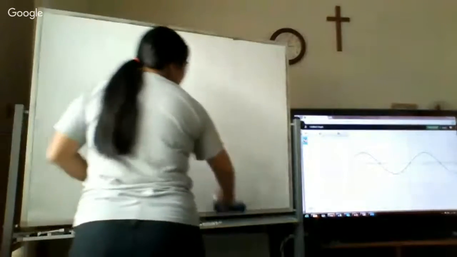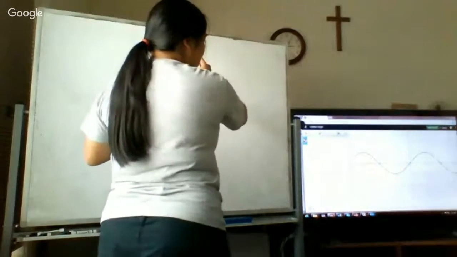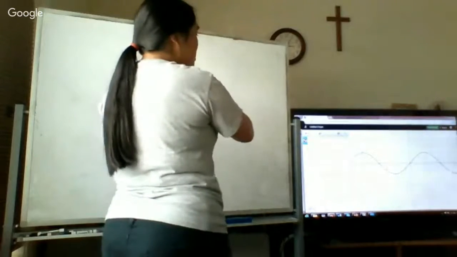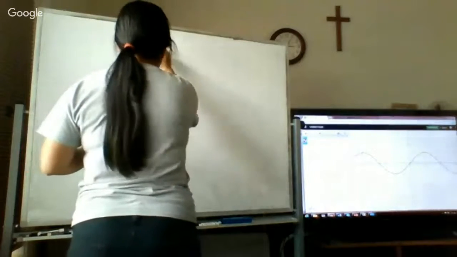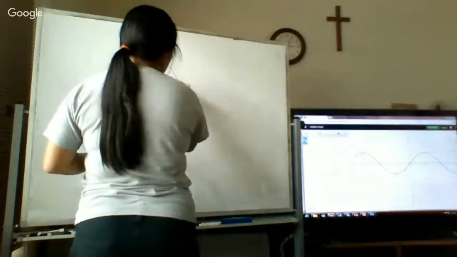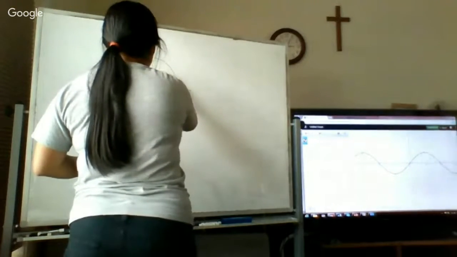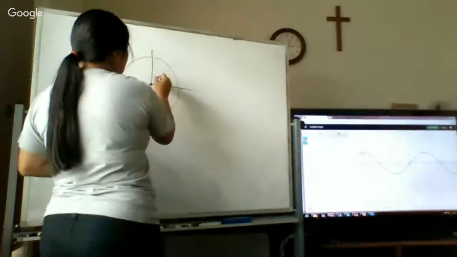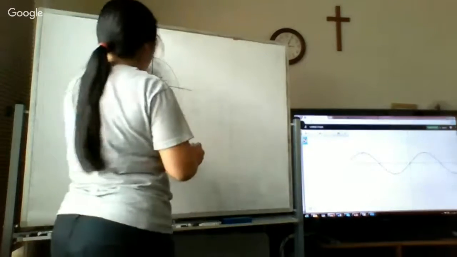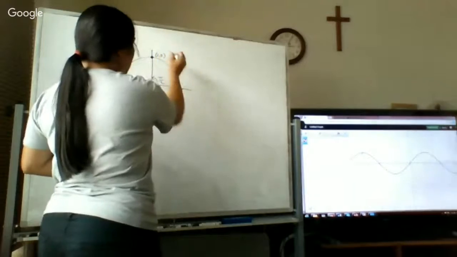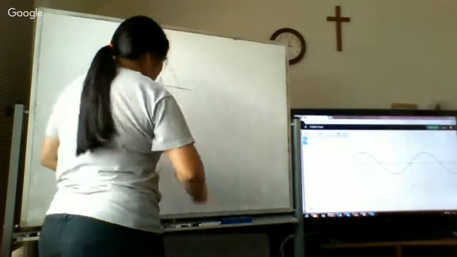Just like any function, we're graphing the y values as we go along the x-axis in terms of x. But in this case, x is a measure of the angle that you're rotating. So let's say x is pi over 2, then this would be pi over 2, and your y value for sine of x would be 1, right? Because of the unit circle. So that's essentially what we're doing.